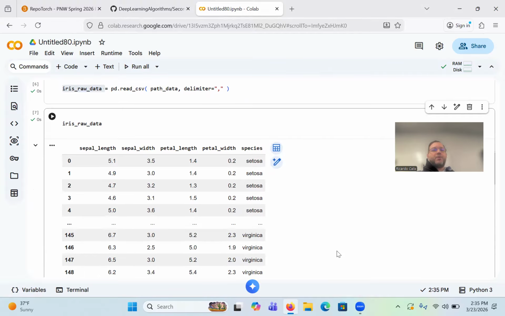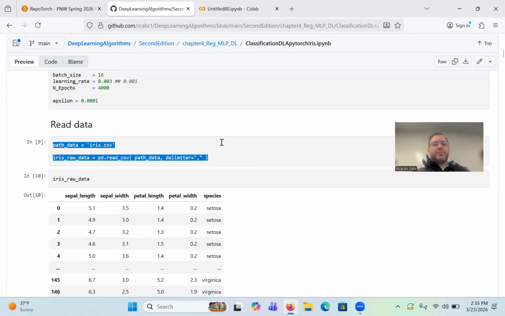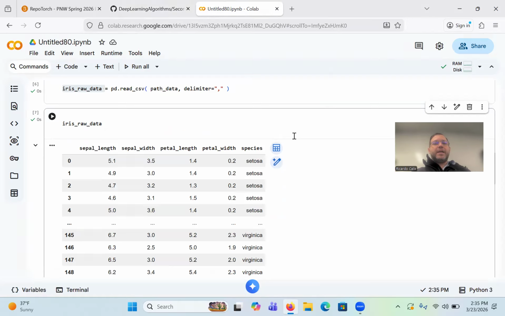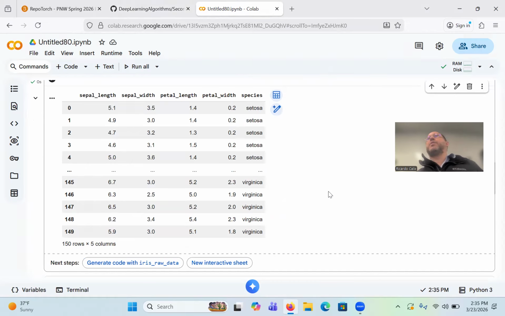Okay, and perfect, as you can see, everything is good here. I like to use iris for a lot of the things that we do because it's familiar to us, and so we know quickly what we're seeing. 150 rows, 5 columns: sepal length, sepal width, petal width, and then the species Setosa, Virginica, and Versicolor, 3 classes.